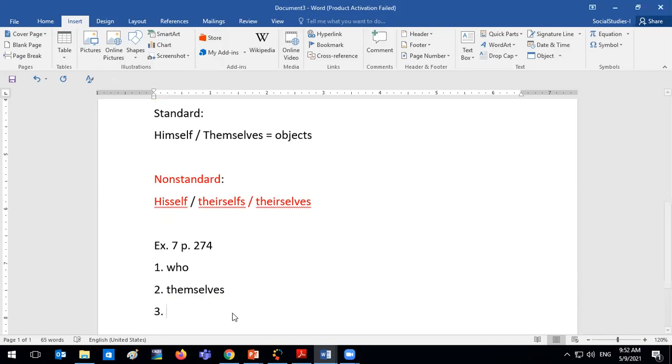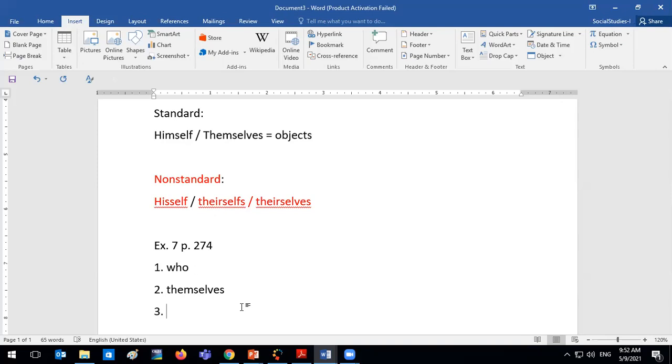And number 3, let's hear from Hannah Durgam, please. The head nurse gave several volunteers, the Melanies and Alice, her, a tour of the new hospital wing. Good. It's inserted between dashes because you have what here, Hannah? What is that called? This is going to be an appositive, yes? Good. So here you have 2 nouns, the Melanies and Alice, and you have 1 pronoun, which is going to be an appositive.